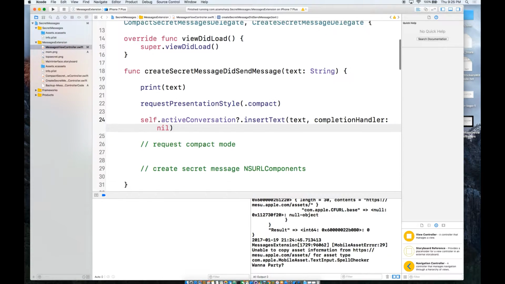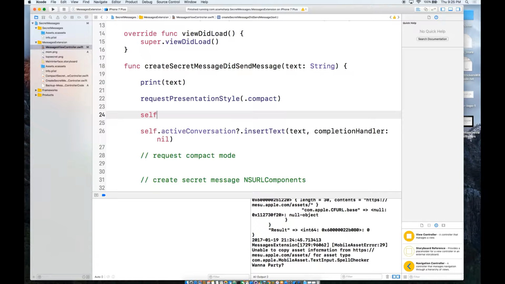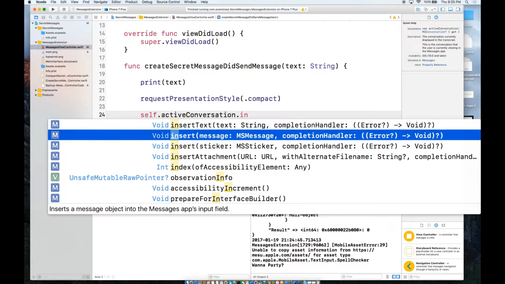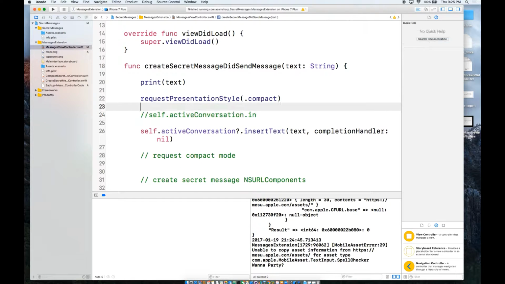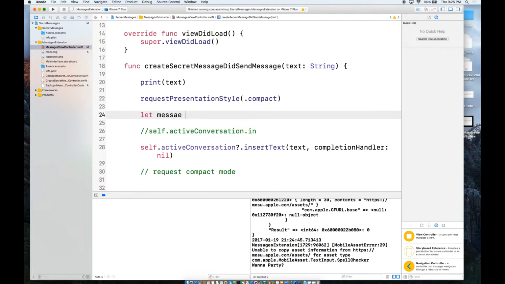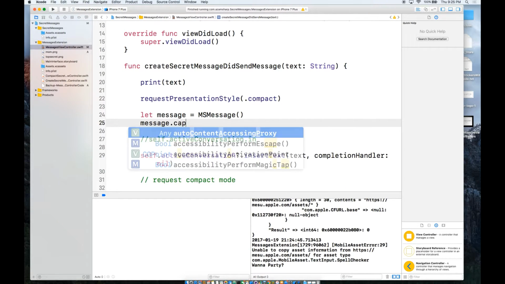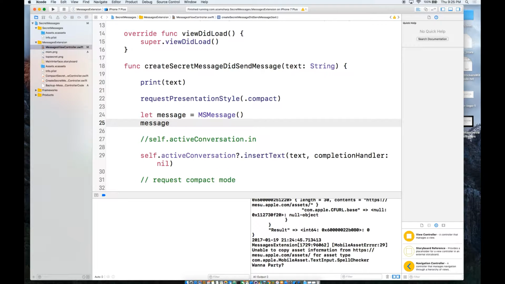So there's another thing the active conversation takes, which is the message. And this is a way to customize the appearance of it, okay? Like the background and all that stuff. So first we need to create the message class or object, message. And then we can say message.layout.